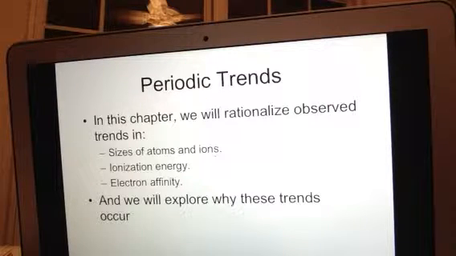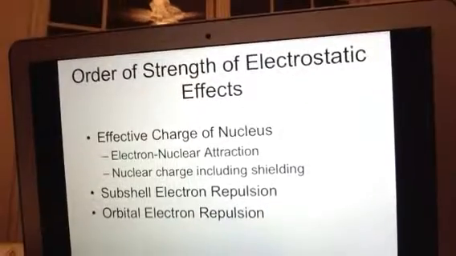So now, periodic trends. We're going to talk about a couple different periodic trends here. We're going to talk about atomic radii, so the size of the atom will be one trend. We're also going to talk about ionic size, that will be a second trend. Ionization energy will be a third trend. A fourth trend we'll look at is electron affinity, and of course, which isn't listed on here, we also want to explore electronegativity, because we did that one also in the past, so we want to look at that one too.